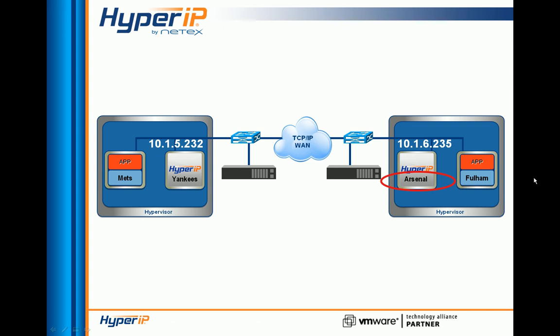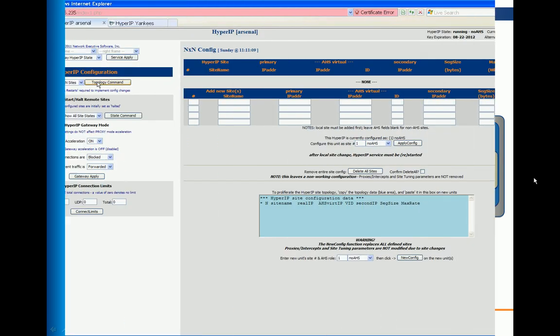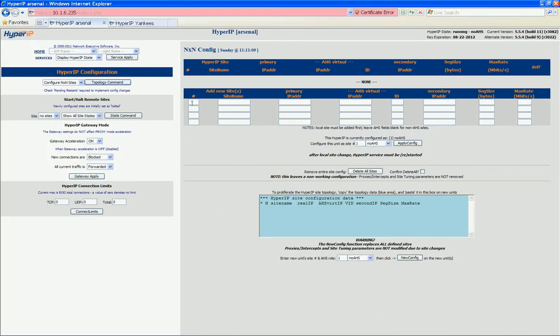The required information from your configuration worksheet is the site name and data port IP address for this HyperIP, and the site name and data port IP address of the remote HyperIP. Always enter the site information for the HyperIP being configured in the first line and each remote HyperIP site in the subsequent lines. Site number is a unique identifier for this HyperIP. The number can be anything between 1 and 99. All HyperIPs must use site number 6 when defining Arsenal in their configuration. Site name is used to identify each site and is shown in displays and configuration drop-down menus.